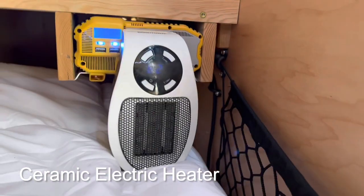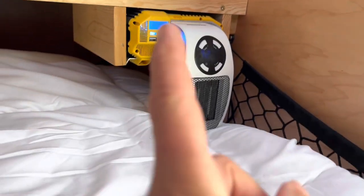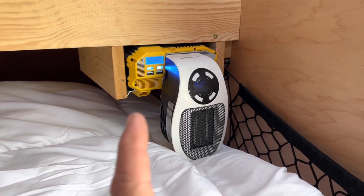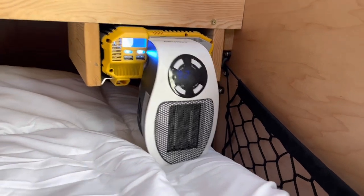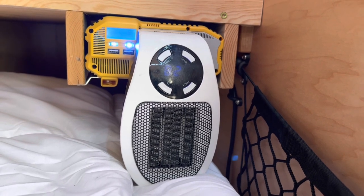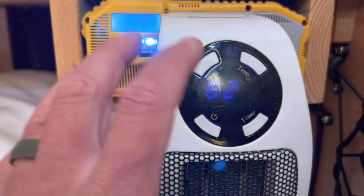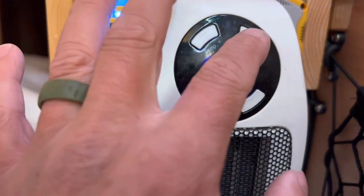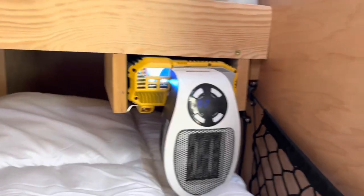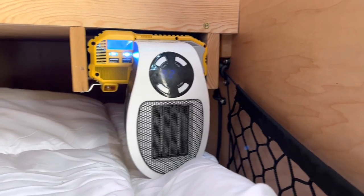The next thing we tried is a little electric space heater with an inverter hooked up to the battery in the back. We have a lithium battery — it's 80 amps, so it's got a lot more charge than your standard battery. This works in a pinch and you can get some heat out of it. I would recommend something around 200 watts — you don't want any more than that or it's just going to kill your battery. We've got ours set to 82 degrees and it's blowing some nice heat. The only problem is it's drawing from the battery and it's only going to last two, three, four hours at most before it starts to drain.